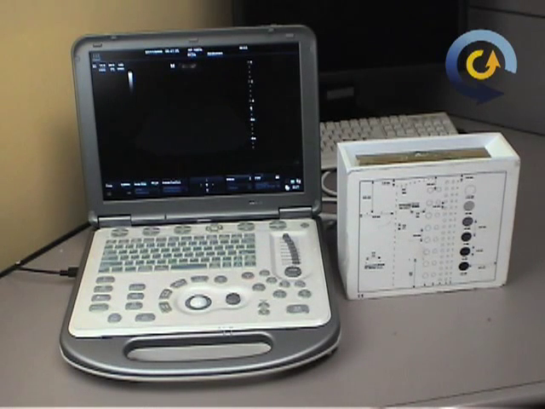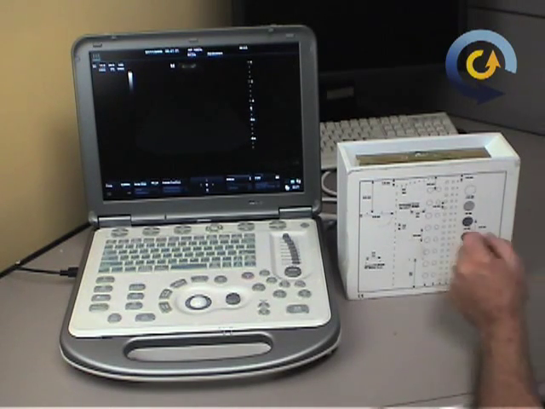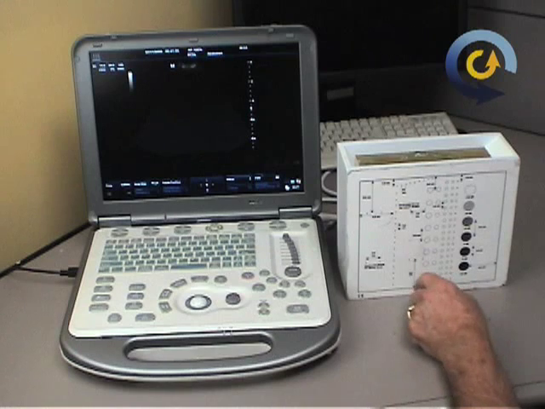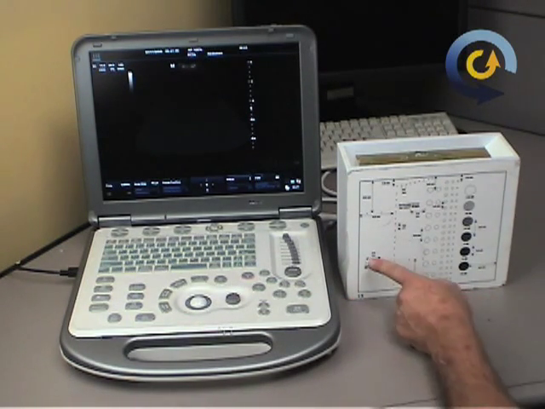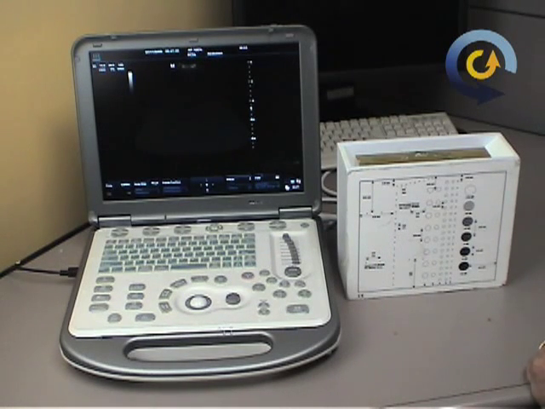When you go to make a measurement, whether it's to look at the size of a particular gland, to see the size of an occlusion, or anything else, you want to know that that measurement's accurate. So there's wire markers at fixed distances in here, and they're labeled on here. We can go in, we'll actually make a measurement with the system and see if it matches up to that.